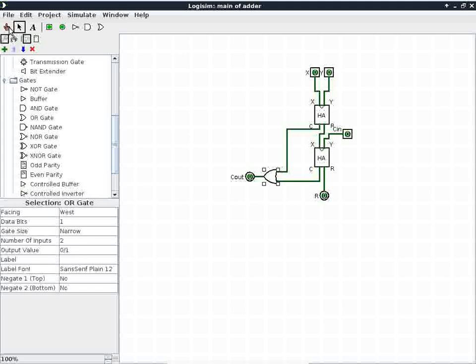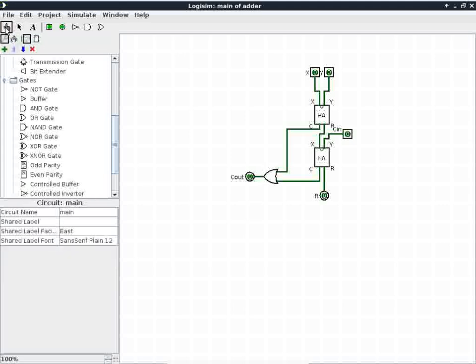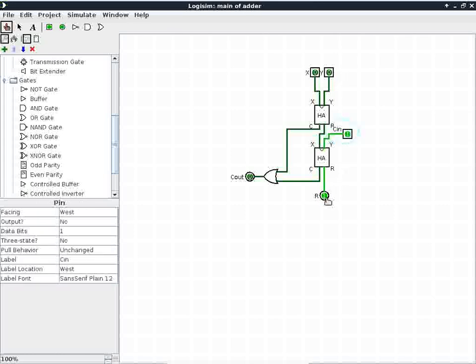To test it, you have to switch the tool back to here, the little hand, so that you can change the state of the input. If the input carry is a 1, the output is a 1, and then the output carry is a 0. That makes sense. If the input carry is a 0, and we have 1, 1 as one of the inputs, the output is 1 with no carry. That is correct. If we have both of the inputs being 1, the input carry being 0, the output is a 1 and the result is a 0.